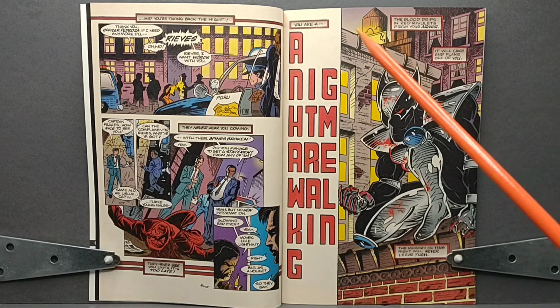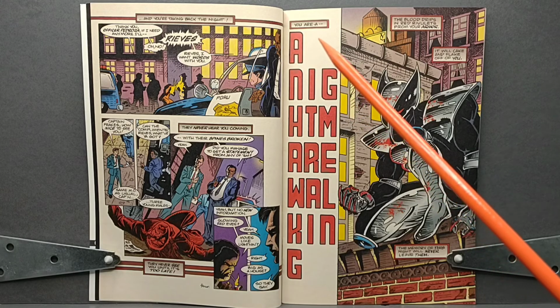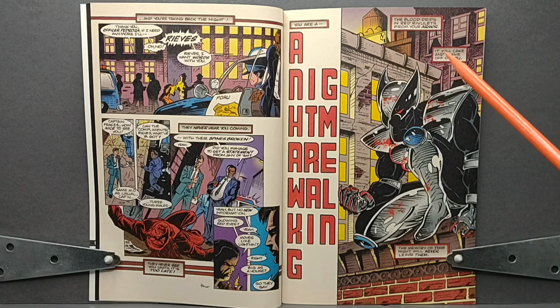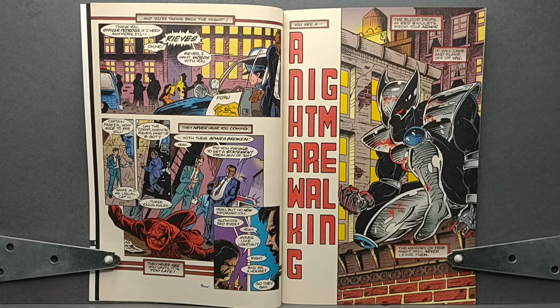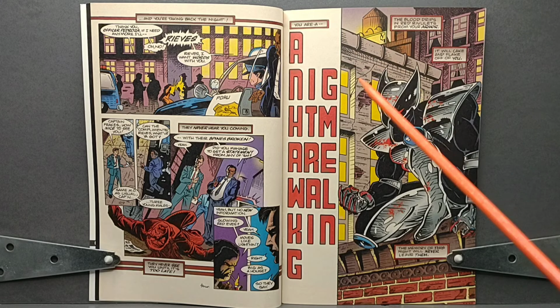And we also see that he is narrating his own inner monologue throughout the entirety of this comic. He has no actual dialogue. He never actually speaks to any of the other characters throughout the entirety of this book, but he does consider himself to be a nightmare walking.